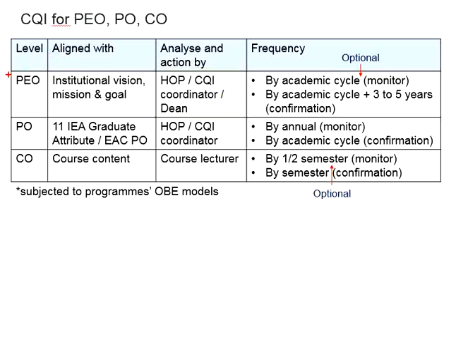Now, for a complete cycle of program objective, it will be 3 to 5 years after graduation. That means one complete cycle will be the academic cycle, about 4 years, plus 3 to 5 years. This can easily reach 9 years in total. Again, this response will be quite slow, and normally there will be a process of monitoring. Of course, some universities are not doing this.